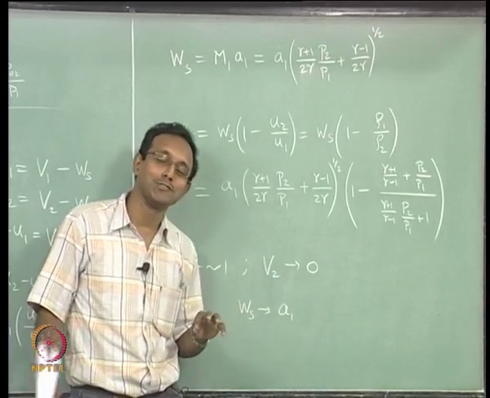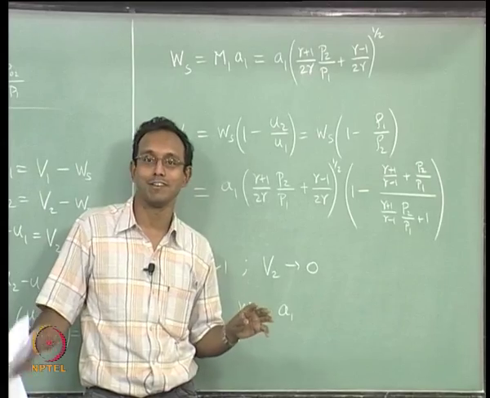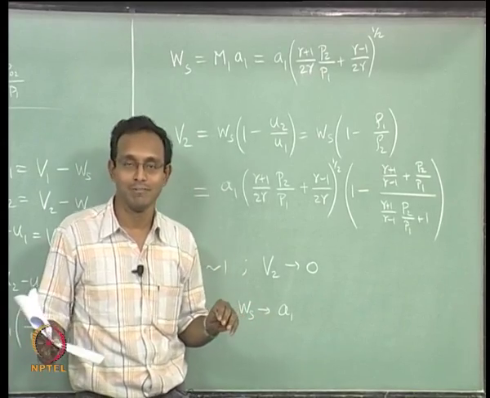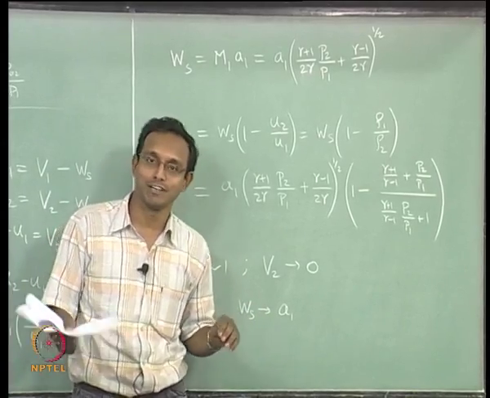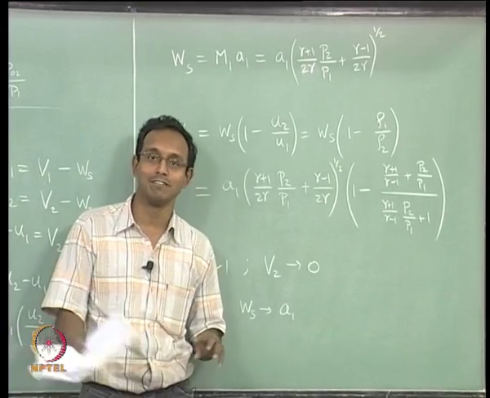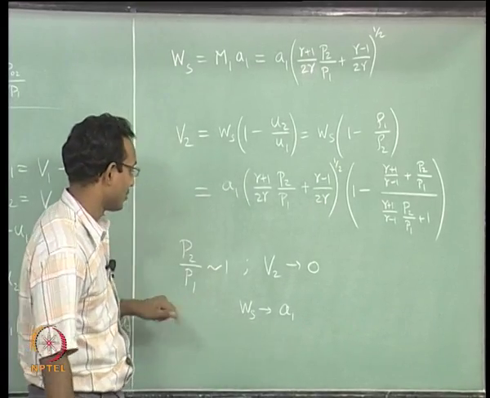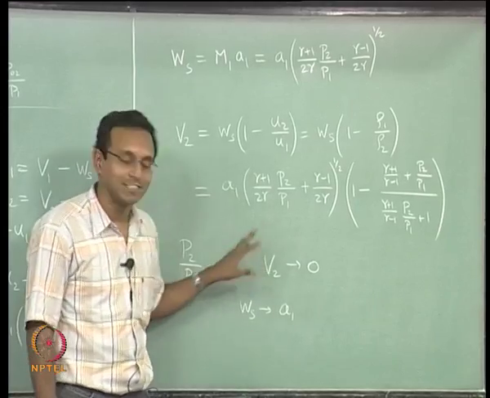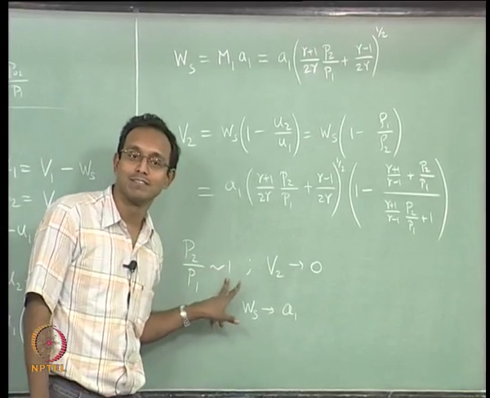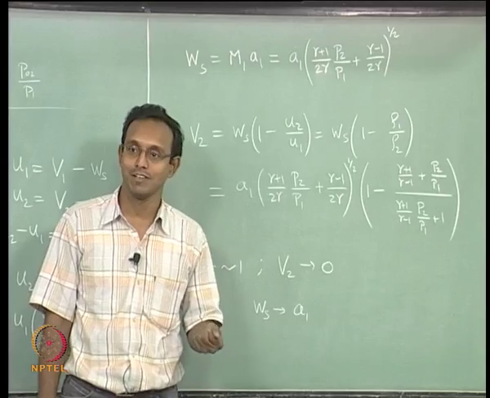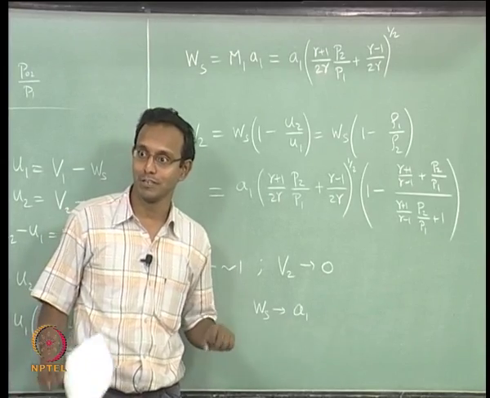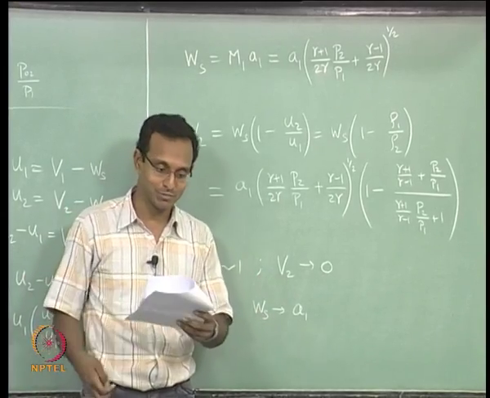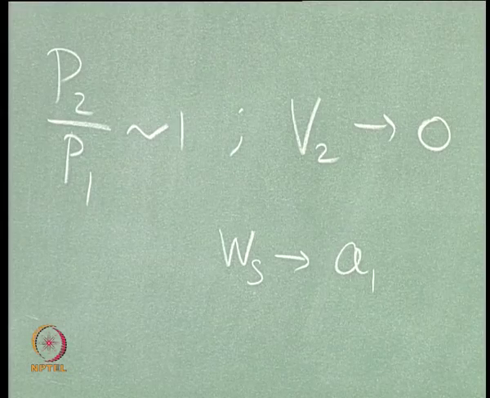The opposite is true for expansion waves. We will not deal with it right now, but we will go to expansion when we have to. First we will deal with all compressions, then we will deal with all expansions. So, this is one extreme of the case, where P2 by P1 tends to 1, very weak compression waves. Now, we will look at strong compression waves, really strong compression waves, and what will happen there.